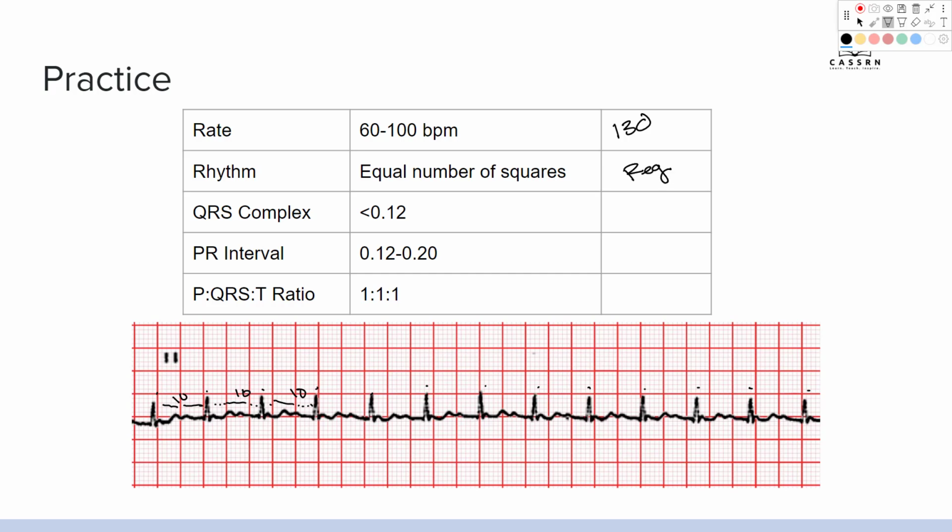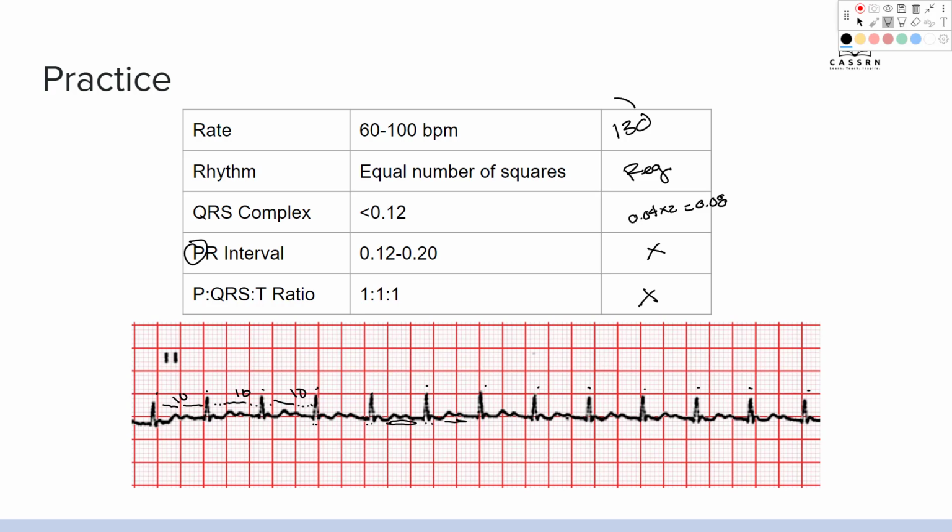And then our QRS complex, we can count those. We're going to go 1, 2. Got a 1, 2 right there. So we're going to go 0.04 times 2 equals 0.08. Then we don't have a P wave. There's not a really clear P wave in all of this. We've got maybe a TU or a T jumbled in some way or another. So it's not possible to do our PR intervals, and it's not possible to do our ratios.